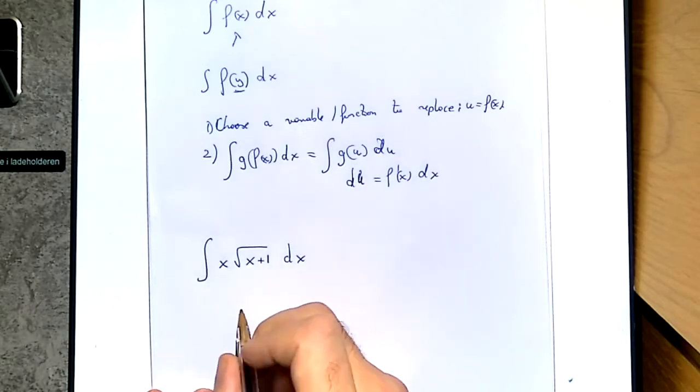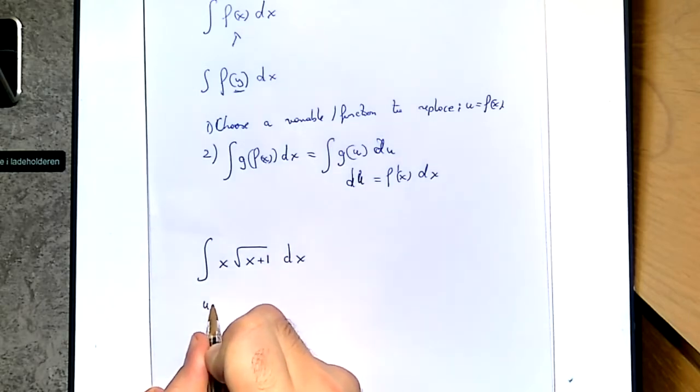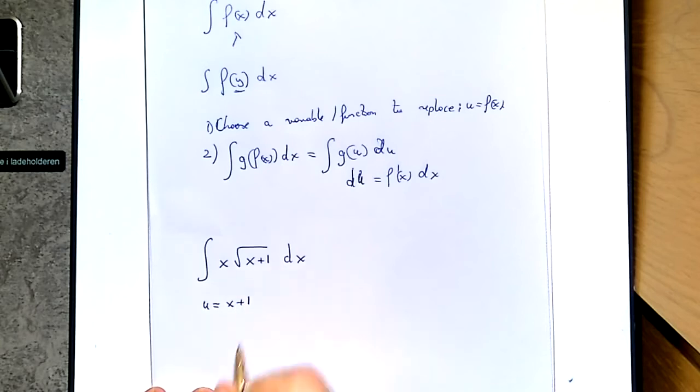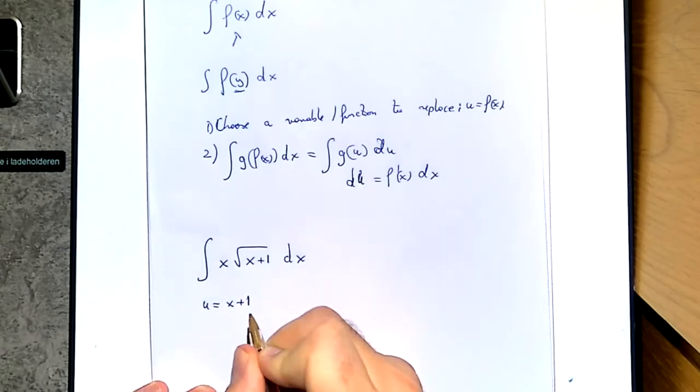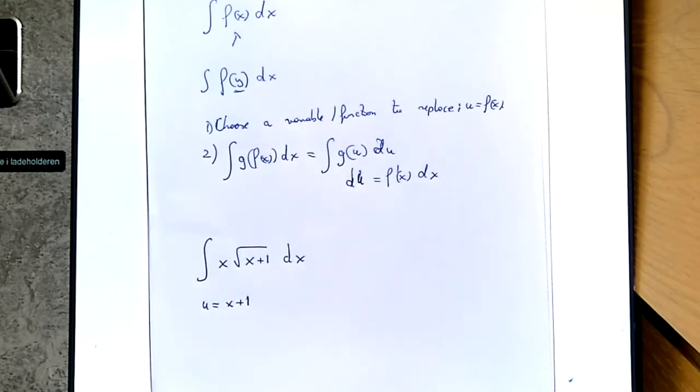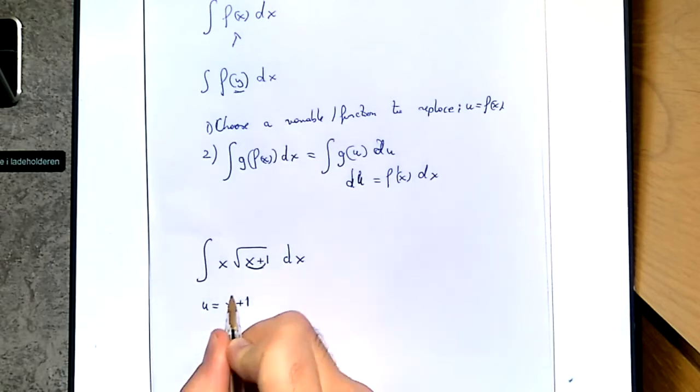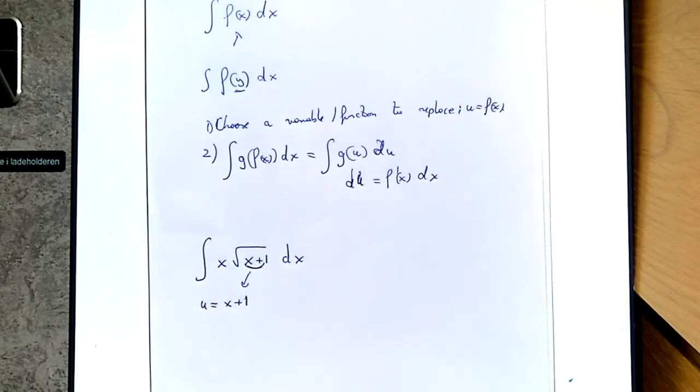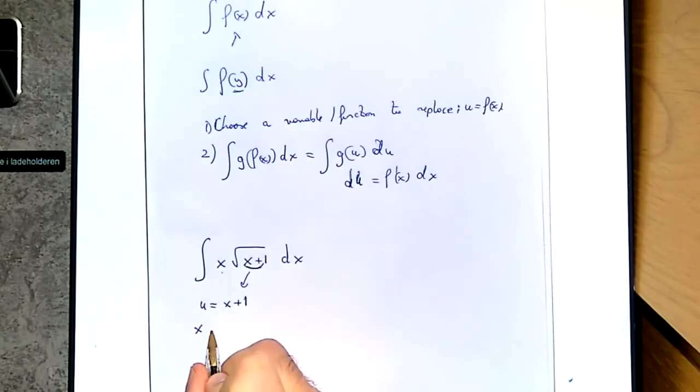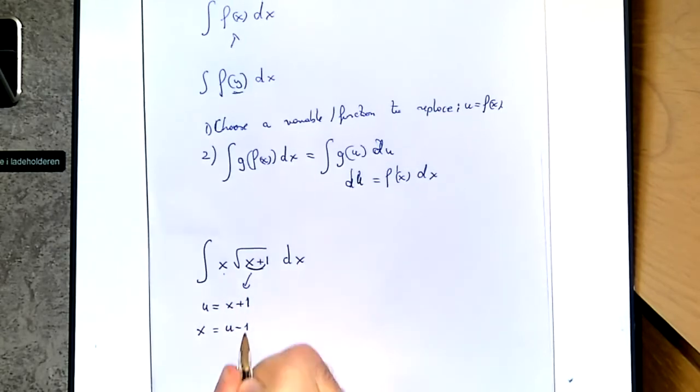What's the idea here? Let's say I want u to be x plus 1. This is what I want to replace. Usually, when you have a square root of a function, it's not really nice to work with, kind of hard actually. You won't be able to solve it. So that's why this idea comes into place. Let's say this x plus 1 here is just my u. Let's take it step by step. What does x become here? This x is just u minus 1.